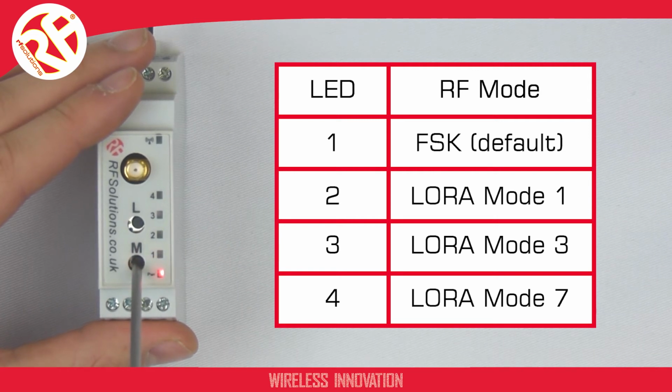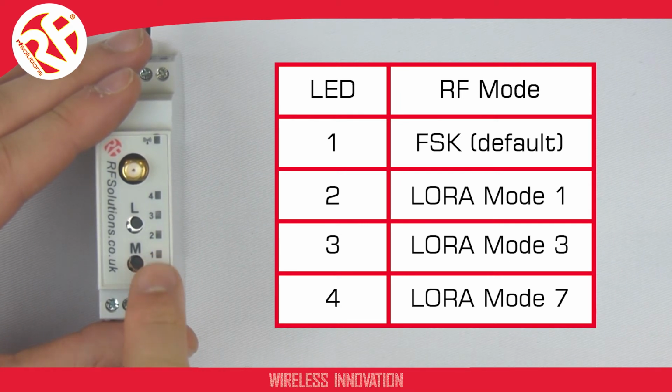So the SLIMDIN is supplied in FM mode, which is LED 1. Say I wish to change this from FM to a different mode of operation, you can take a look at the table and select the number LED for the desired mode of operation. So say I wish to select LoRa Mode 1, LED 2, LoRa Mode 3, LED 3, and LoRa Mode 7, LED 4. To select the mode of operation, I press the L switch.